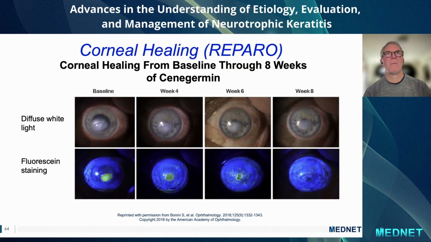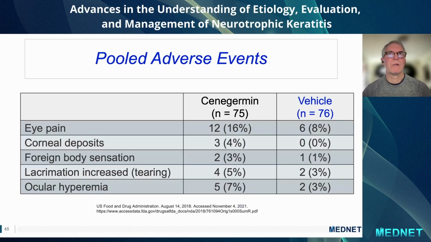And these are just photographs of one subject that was in the clinical trial through 8 weeks of the Synedgermin trial, starting off with this classic oval-shaped paracentral epithelial defect at baseline, and then you can see that the defect became smaller and finally healed by 8 weeks. But there was also an accompanying decrease in stromal haze, which has also been reported. So many of you, in your experience, I'm sure you've learned that if you heal the epithelial defect, the stroma will not only remodel, but often the haze will improve. So the visual recovery may continue over months or even years.